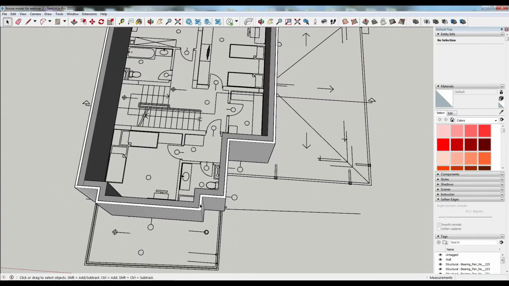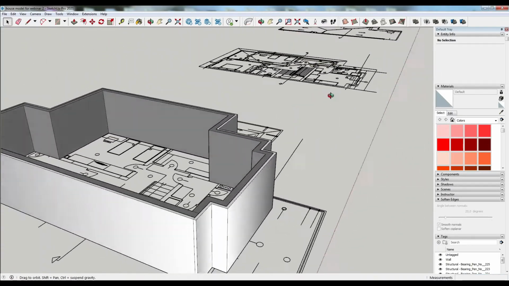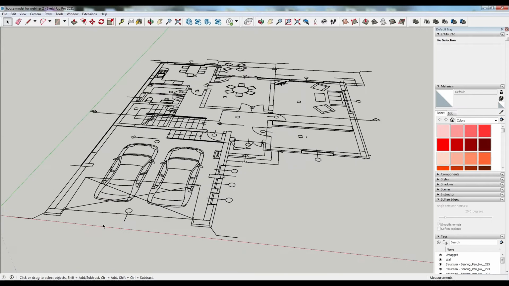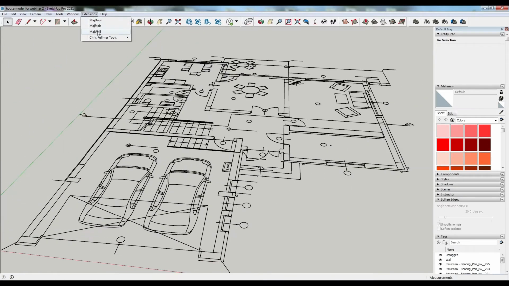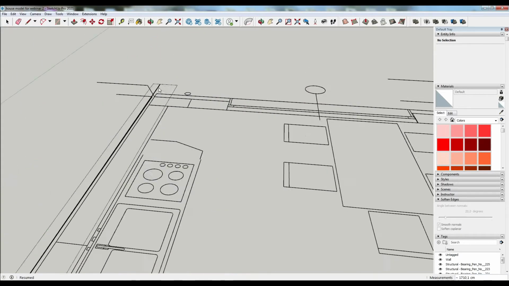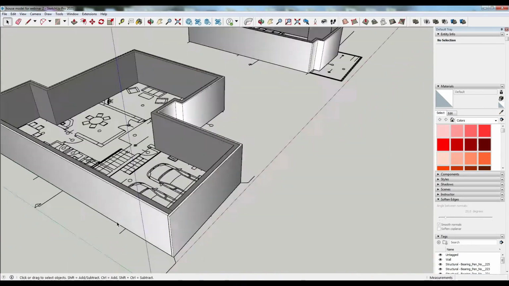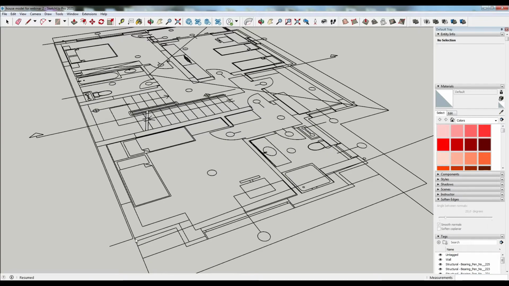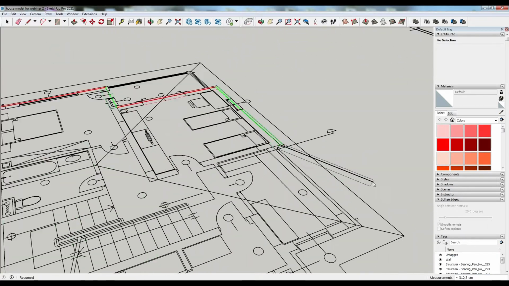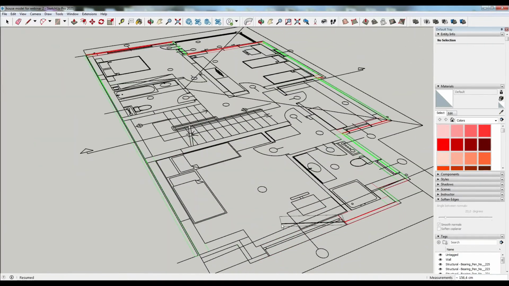Now I will make the same process with the other floors, clicking on the extension and making all the model of the wall.